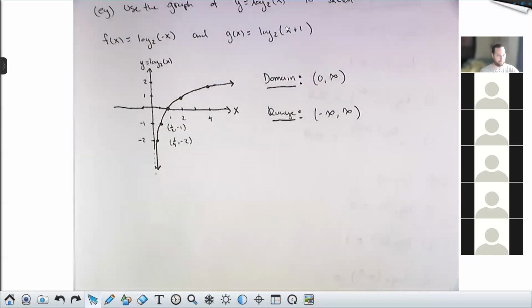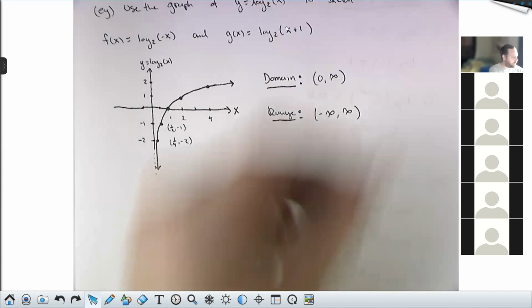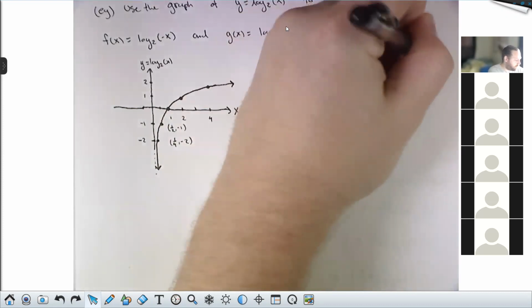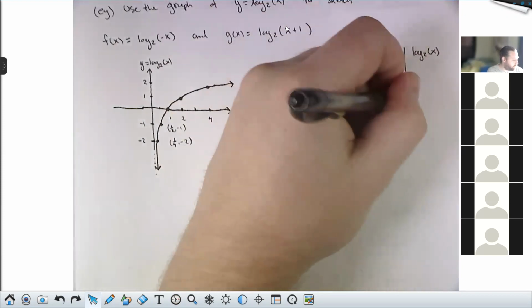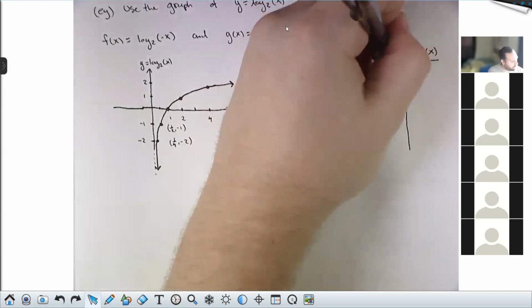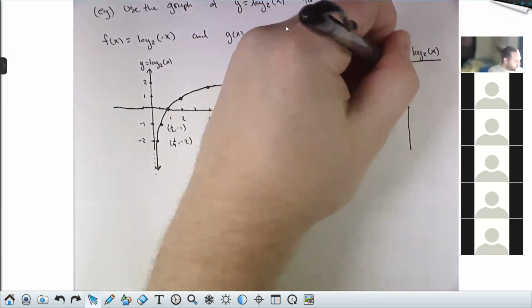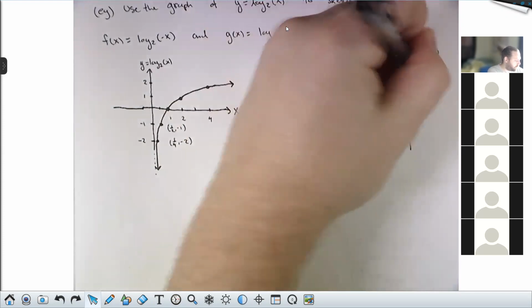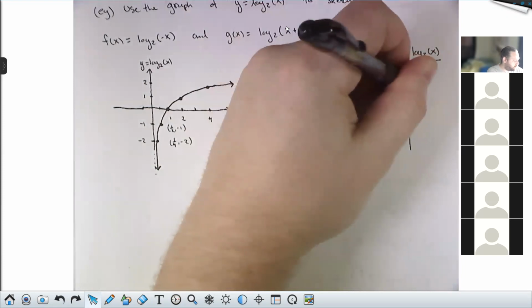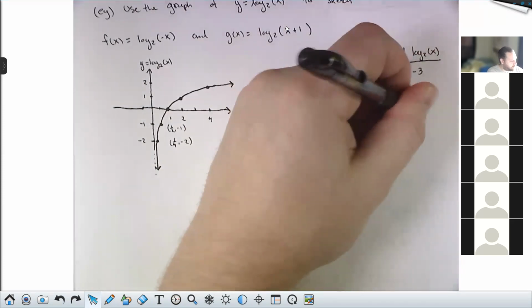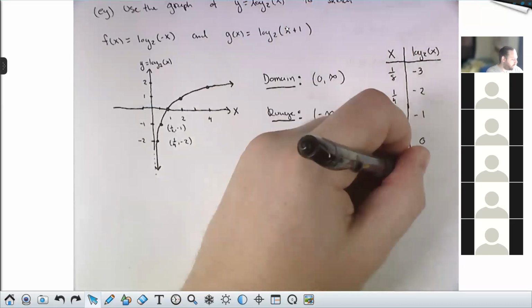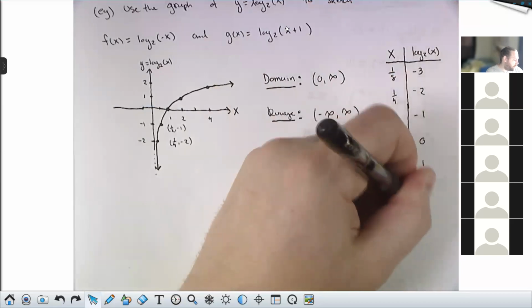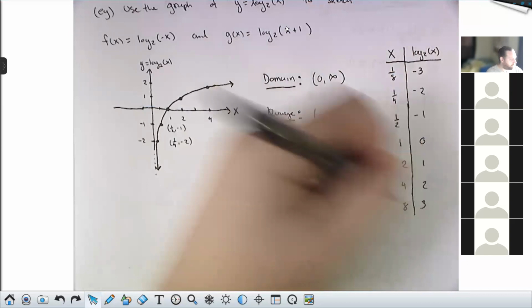All right. Yeah, if you want a table of values for this, we can. So here's x, and here's the base 2 log of x. I'll put the x's in increasing order, and I'll put the ones on here that we use, and maybe 1 or 2 more. So at 1/8, this would be -3. At 1/4, this is -2. At 1/2, this is -1. At 1, we have 0. At 2, we have 1. At 4, we have 2. And the next obvious guy would be 8, 3.